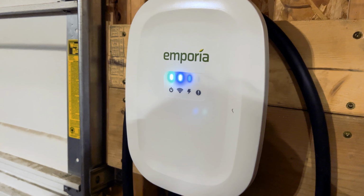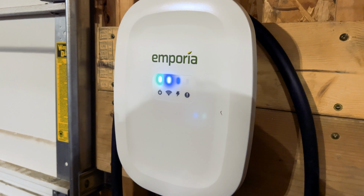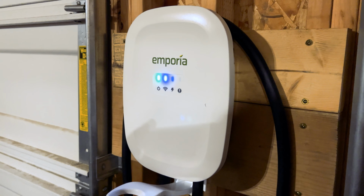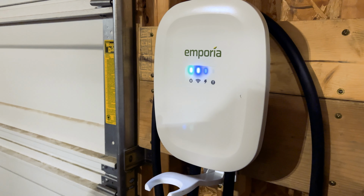Just want to mention a couple things on the EVSE. It's set up for a 40 amp circuit, and that means it's 32 amps going into the car, about 7,500 watts if it's drawing full power. Nice little unit. Comes with a great app. Let's go ahead and take a quick look at that.